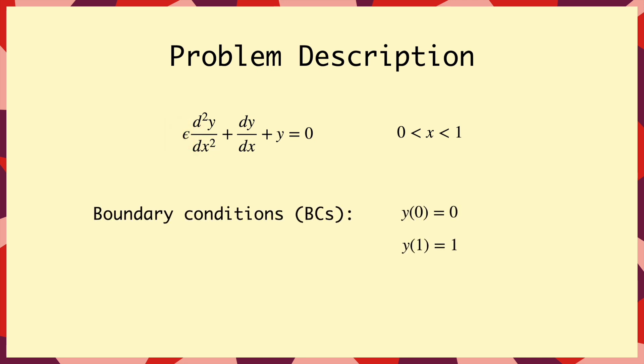Now, because epsilon is small, the first term in our equation should be small, so can we just ignore it? Well, if we do that and drop the first term completely, we're left with a first order differential equation, so we won't be able to satisfy both boundary conditions. We'll only be able to meet one of them. So we can't just ignore the first term, we'll have to include it somehow, and the way we'll try to do that is assume that, because epsilon is small, the first term is small everywhere except for a small region of the solution where d²y/dx² is very big, and so the first term becomes significant. And we call that region the boundary layer.